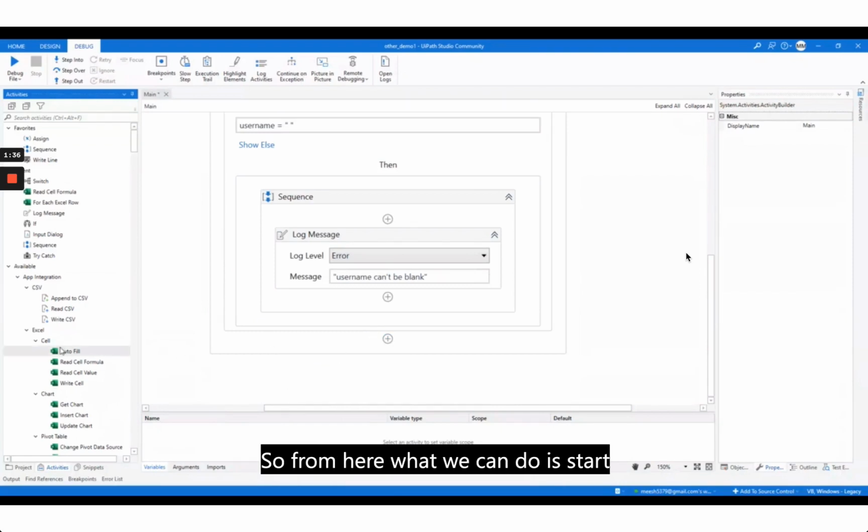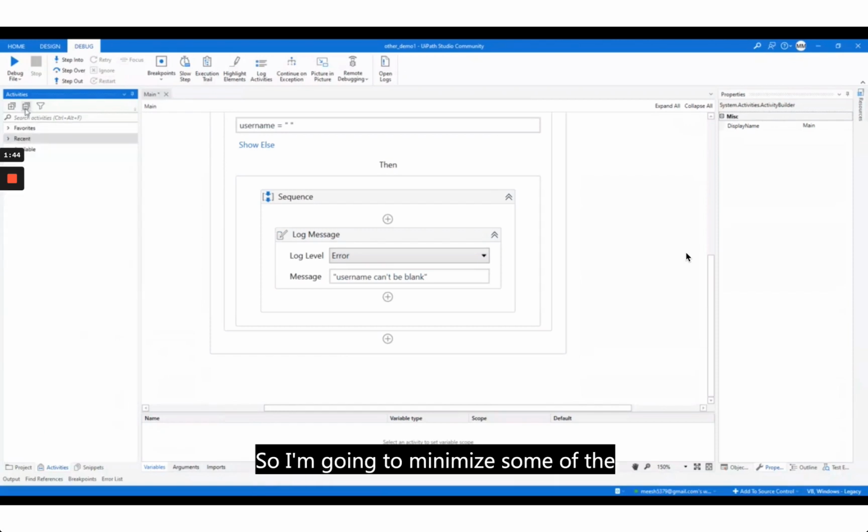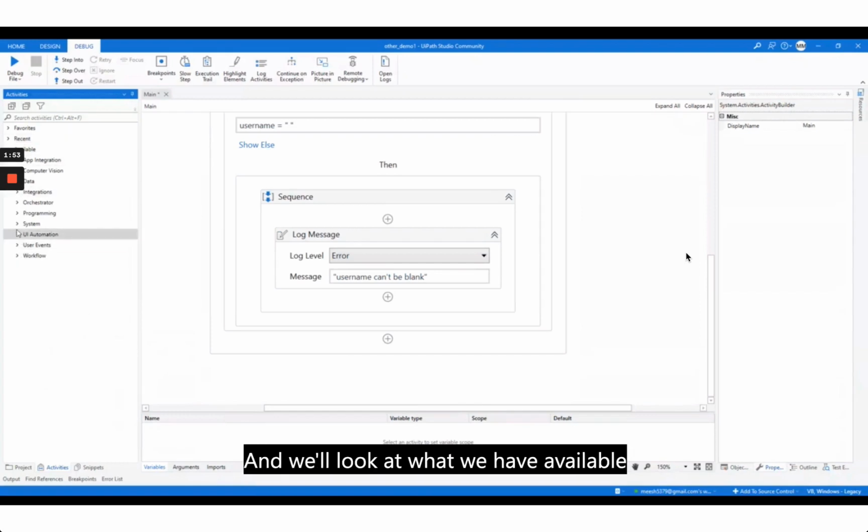From here, what we can do is start looking at some of those UI automations. So I'm going to minimize some of the things over here in the activities panel, and we'll look at what we have available in the UI automation drop down here.